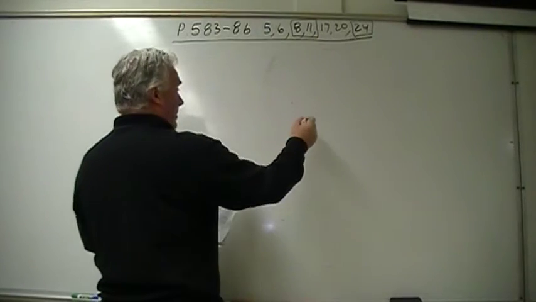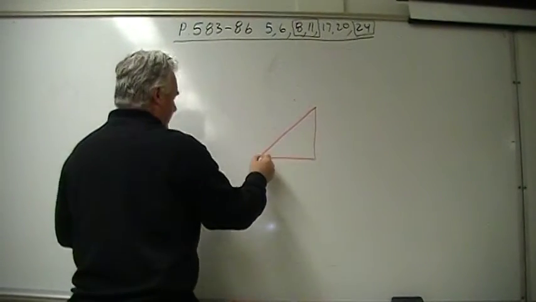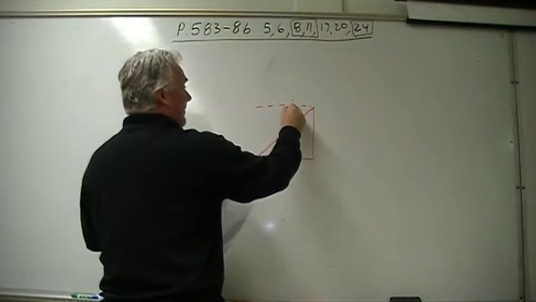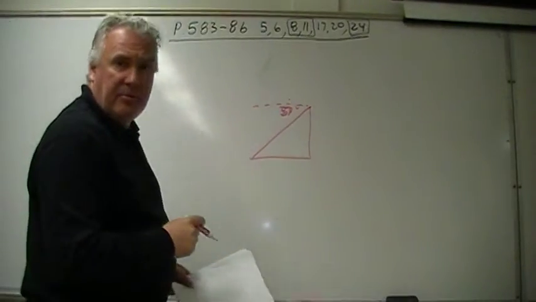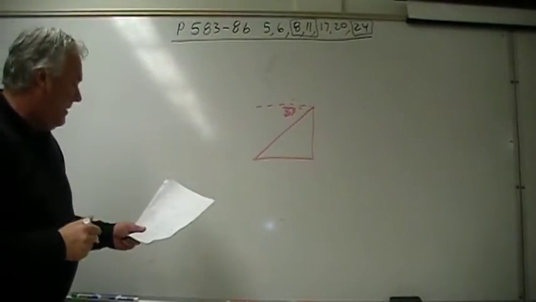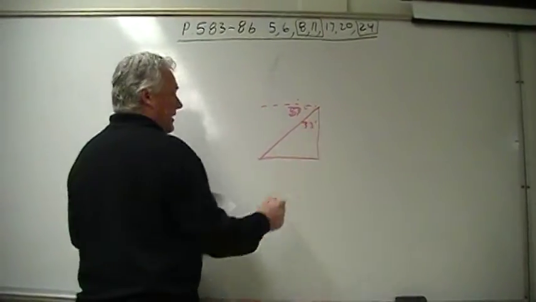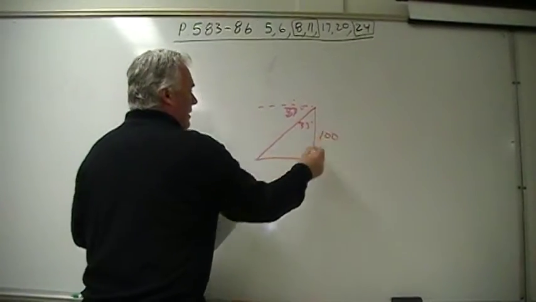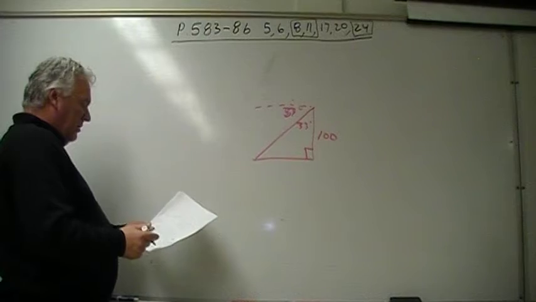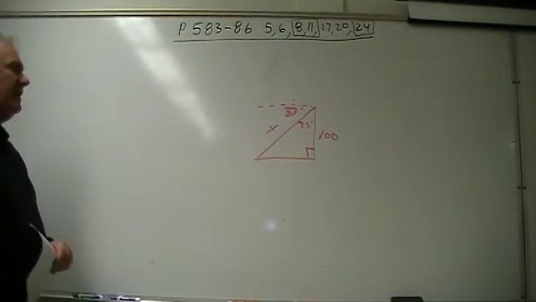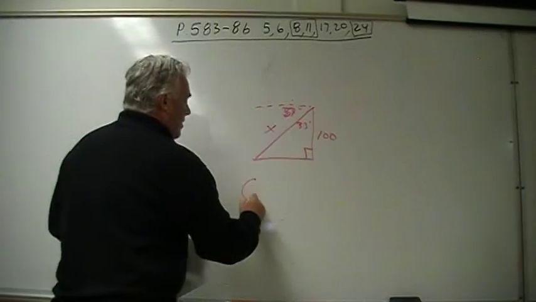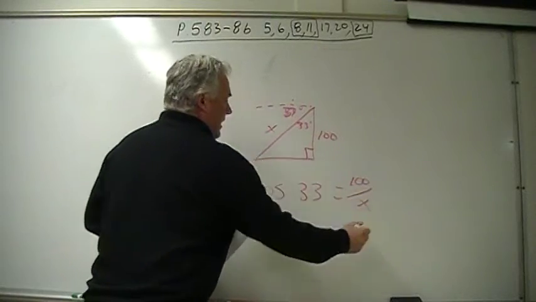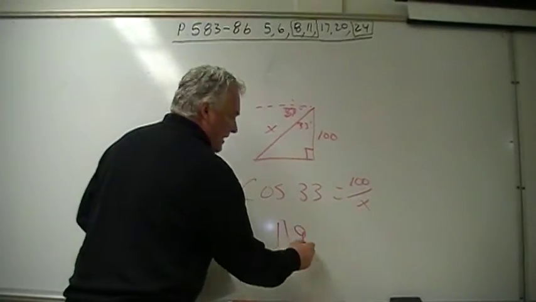And the last one we're going to do is number 20. If this is 57 degrees here for the angle of depression, that means this angle is 33 degrees. If this is 100 feet, that's the height of that roller coaster. We're trying to find that distance, and you're going to use cosine. And you'll do that, and you will get 119.